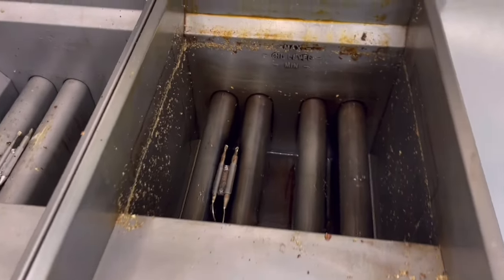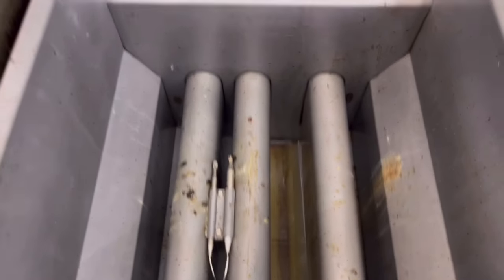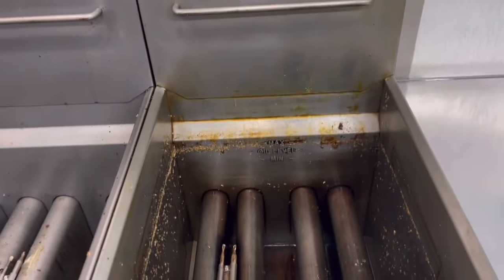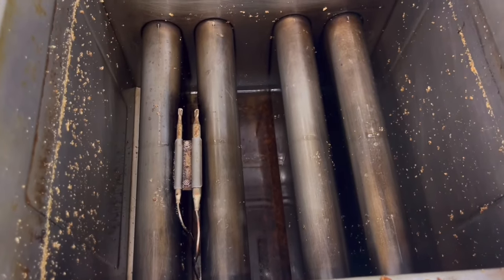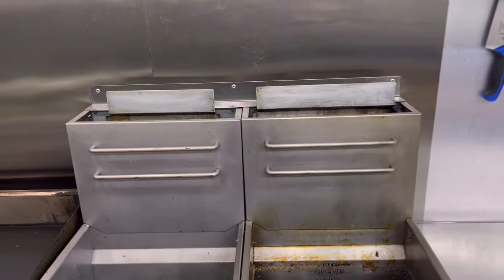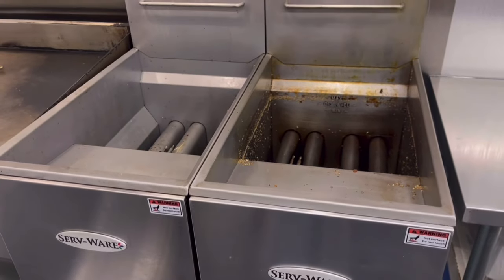We change our oil every other week. This fryer right here has only been used one time. So I got two 40-pound fryers. We used this one. We had an event we went to. So we're going to get all that flushed out, get it scrubbed down, and then we will have our hood done and our fryers. So let's get on with that.